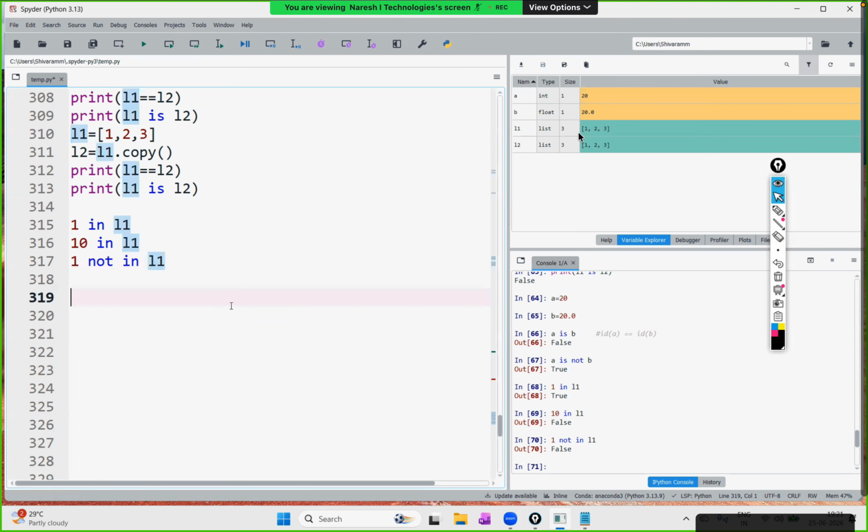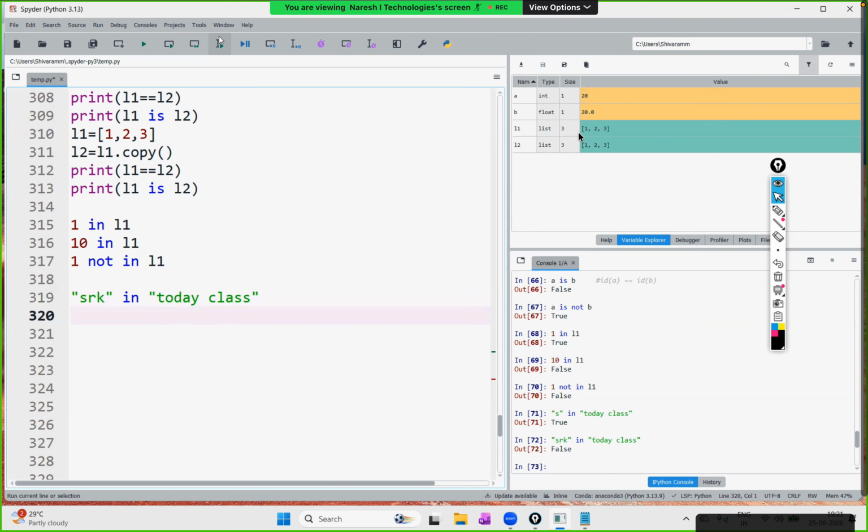Now tell me whether S is available in today's class. In today's class, S is available, so it is going to give the output true. For example, if I ask whether SRK is available inside the string, that string is not available, so it is going to give false.